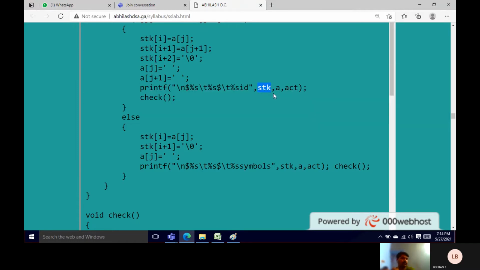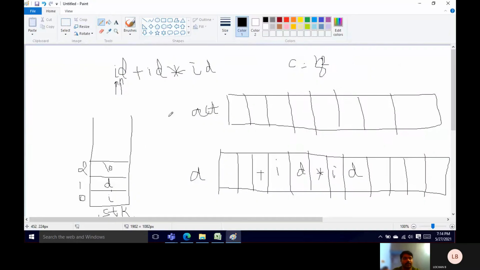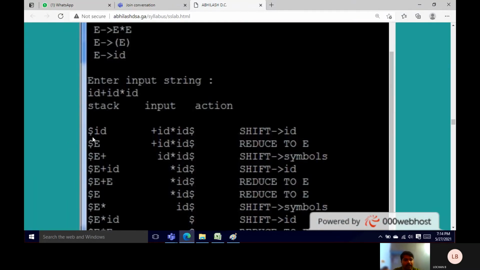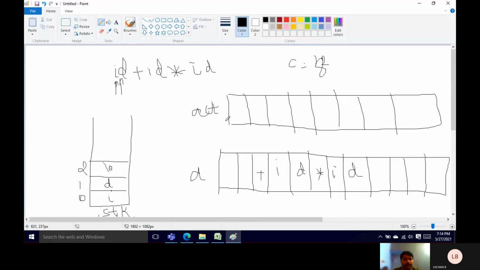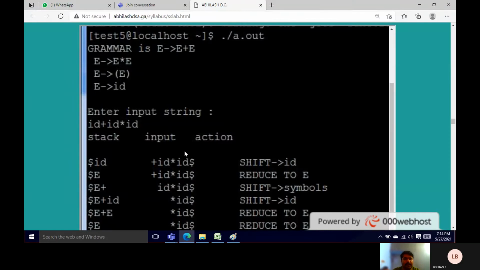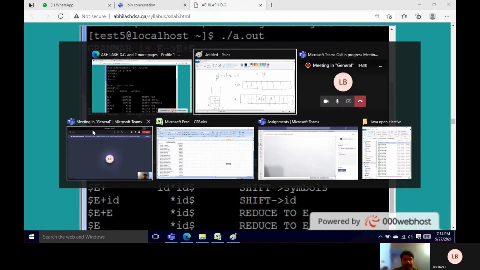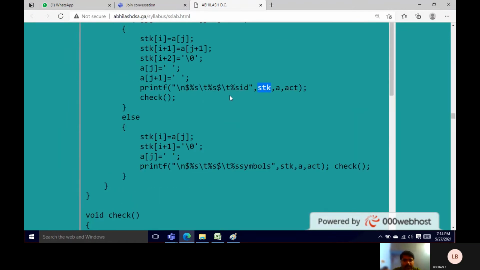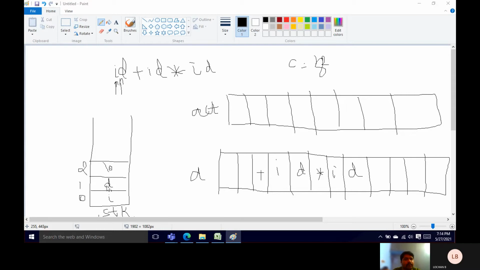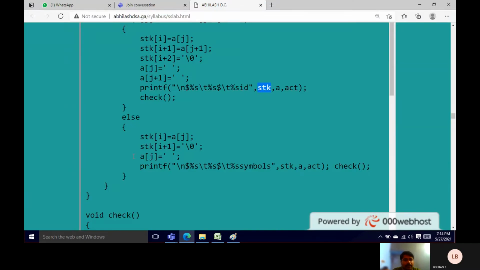What exactly do I have on the stack? In the stack I have, with respect to ID, basically nothing I have with the stack. Sorry, with ID, and I have only this thing. So anytime whenever it is printing, it also prints the dollar by default, right? As you can see, dollar. Every time it prints a dollar, and for the first time I have a stack dollar with stack. What do I have with the stack? ID.